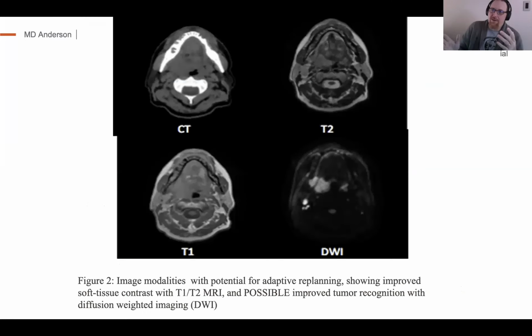Well, now with this MRI device, we were soon to be poised to have the capacity that instead of not being able to see the tumor like you see here on the CT, I defy you to tell me where the edge of that tumor is. I wouldn't want you changing my radiation plans based on your guess of where the edge of that tumor is. But now without contrast on T2 imaging, you can quite nicely see the edges of the tumor volume. And even with the T1 non-contrast, you can get a much better idea of the disruption of anatomy than with the CT. So this is where we are in the present.